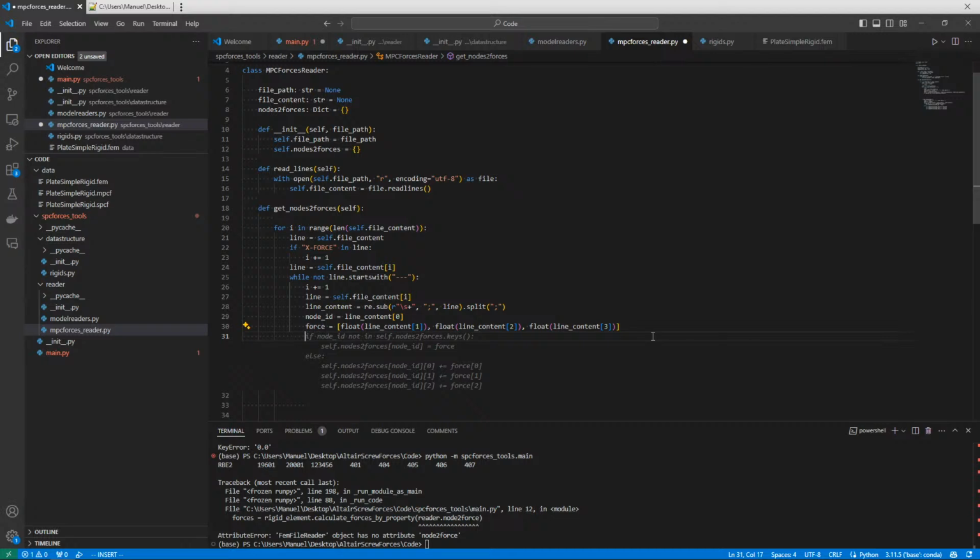Then, if that's not in there, put it in there. I don't want to have that in plus. So that should never happen, right? So if the node is not in the node to forces dictionary, then it puts it in there, and it puts just the complete force here. And else, I will just print out a statement: this should not happen.